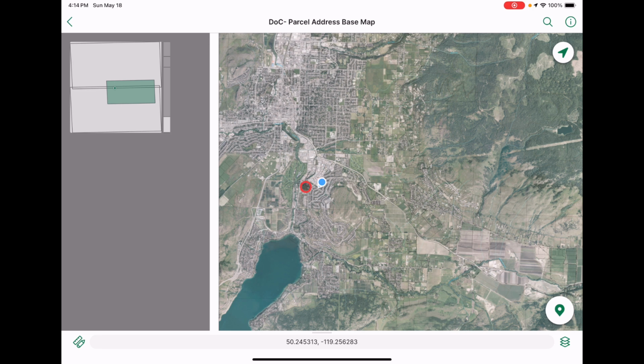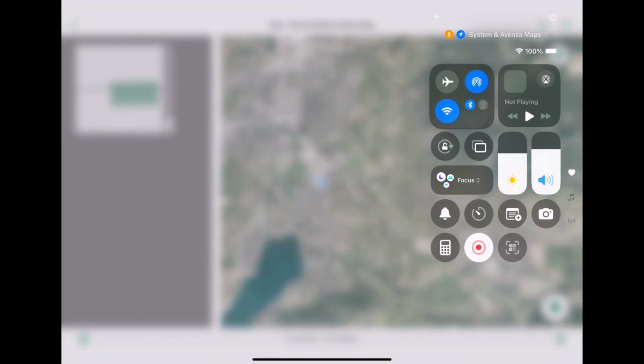If you don't see this blue dot anywhere on the map, or if you have a problem when you click this, not being able to find that center position or your position on the map, it's likely because you have the GPS turned off for your iPad. So that can be found up here. We can find our GPS within the settings here and just make sure that our location settings are turned on.